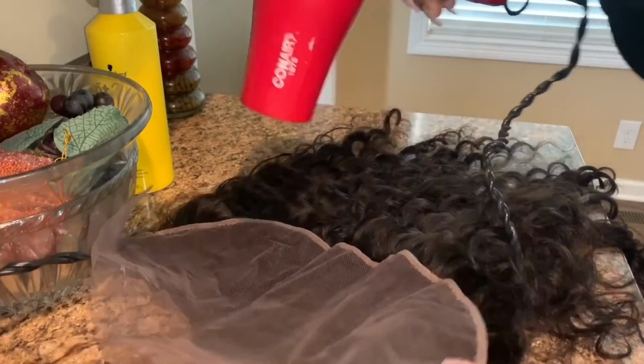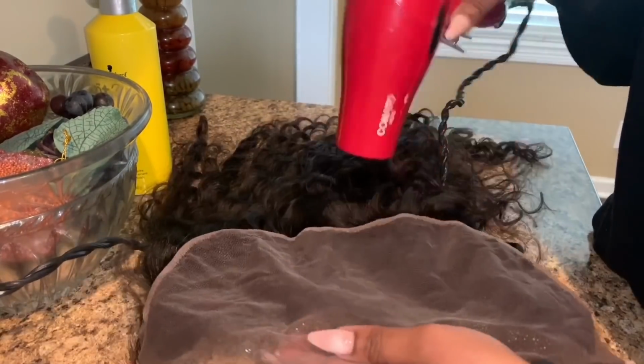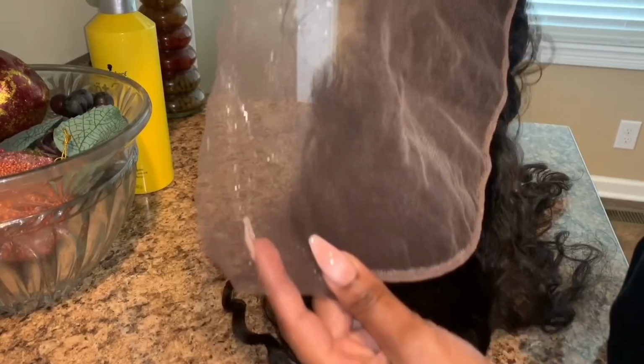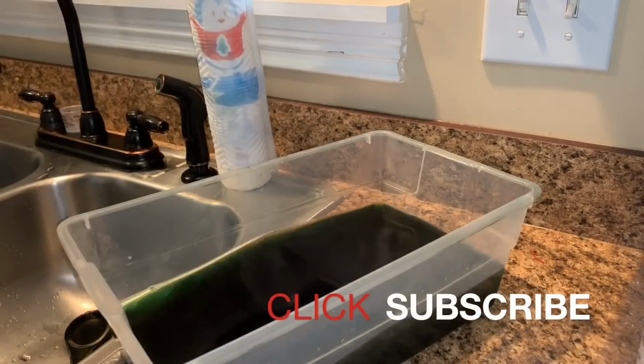So the first thing that you want to do is spray the Got to Be glue spray on the lace. I already had sprayed it, but then I forgot to film it, so I just decided to go ahead and spray it so you all can see what you need to do. That white film is what you want to see because that is going to protect the lace from the dye.